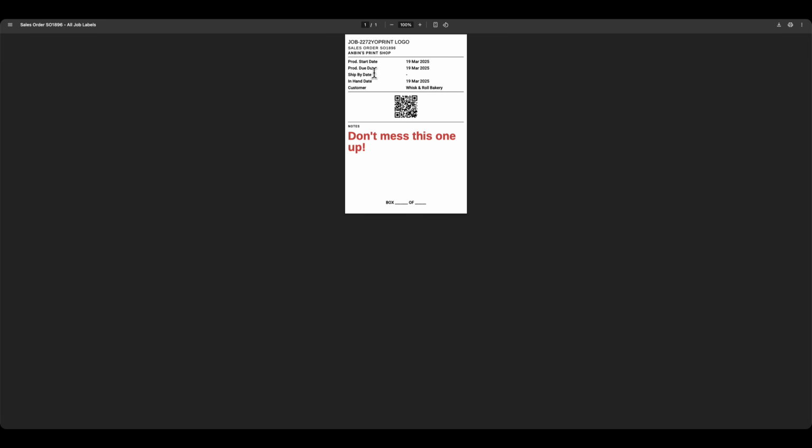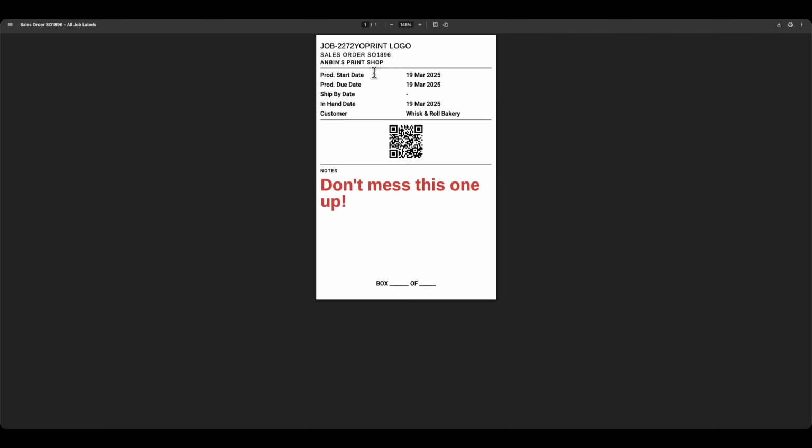Next is a job box label. So this is a 4-inch by 6-inch label. The idea here is simple. You can prepare a box for each job. When the blanks arrive, you can put it in the box. When you're ready to work on it, you can scan the QR code and then download the files, do your work. When you're done, you go straight back into the box.